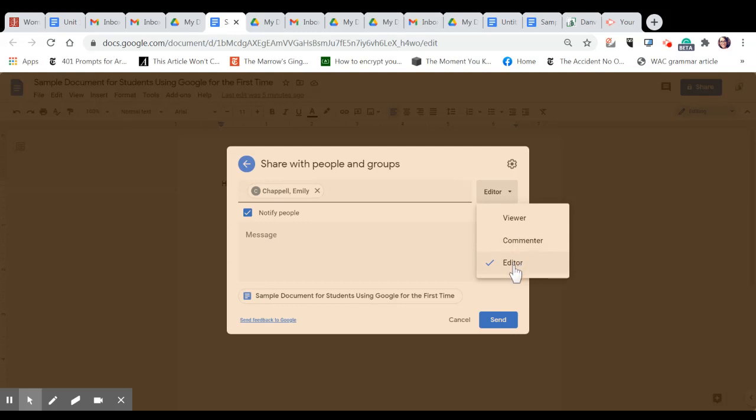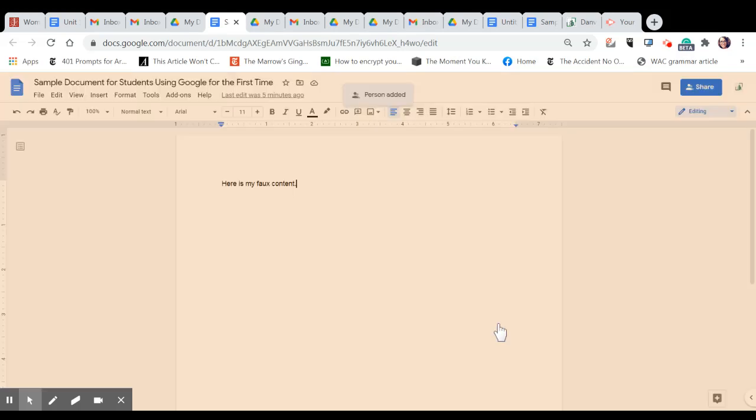Make sure the editor is what you are seeing there on the screen here in this little box before you choose to send it to me. And then all you have to do is click send. And you can see it shows someone has been added.